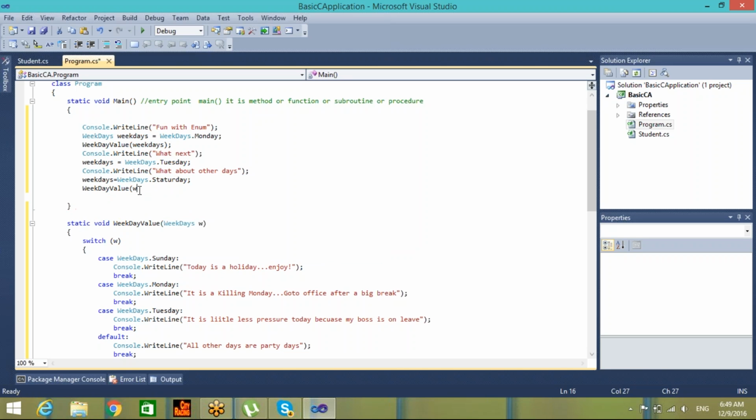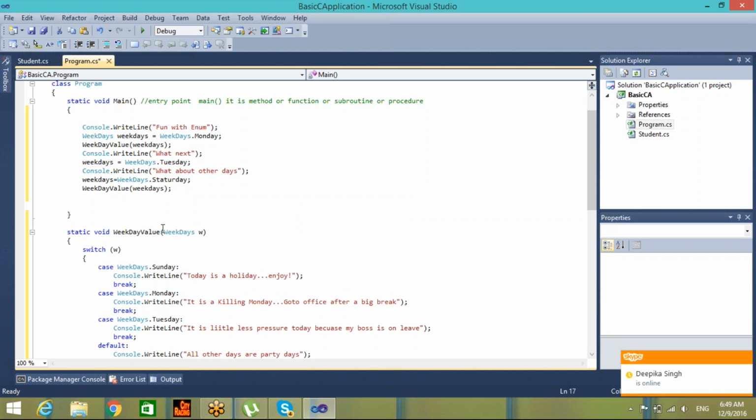And now I will press run, and let us run it.